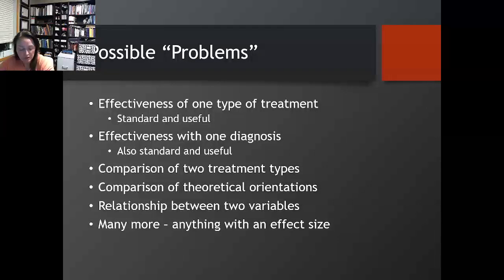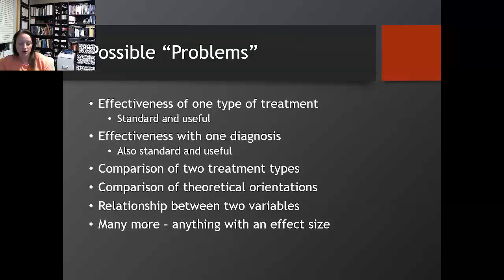So it can be a bit daunting to try and come up with a meta-analysis topic, especially one that hasn't been done before. And so to do this, sometimes it's helpful to think about potential problems that you might be aware of that have been discussed in the literature. There may not be a lot of evidence out there about a particular type of treatment, so looking at its effectiveness can actually be pretty helpful. And to take that even a step further, thinking about treatment effectiveness with a particular type of diagnosis is also an interesting question that can be examined.